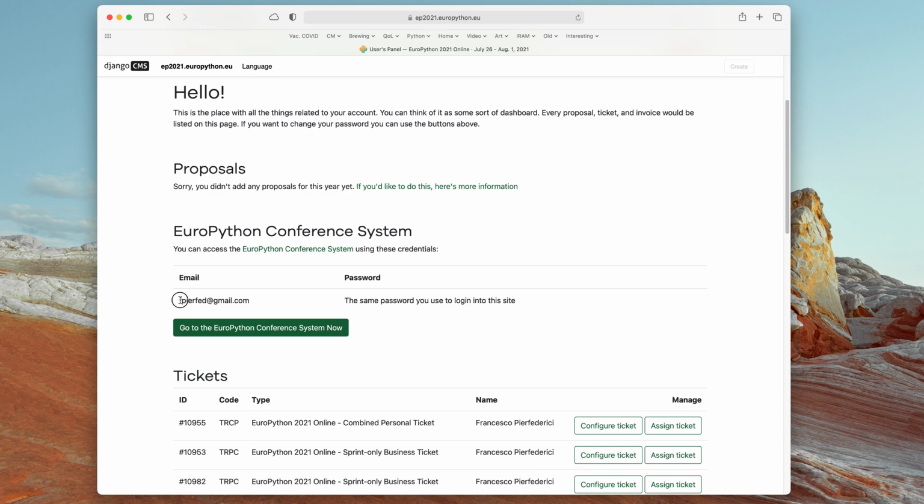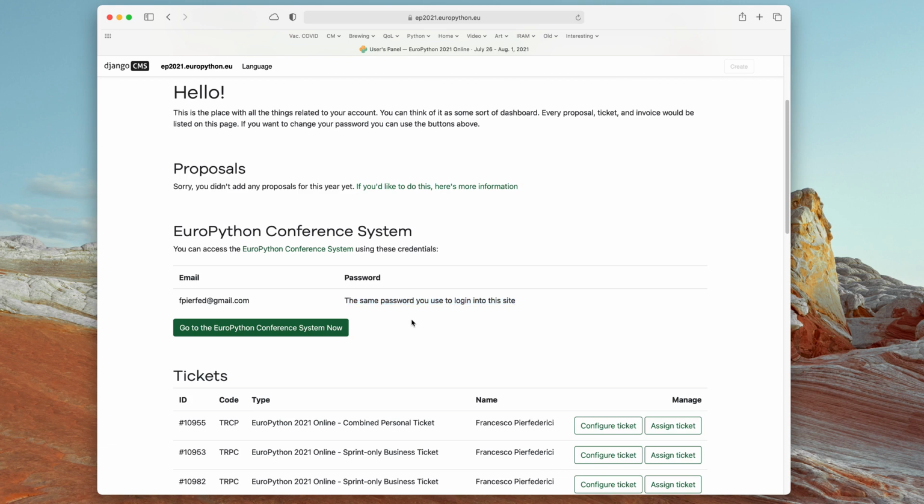If, on the other hand, you have chosen to log in with Google, then you will have to use your Google email, and the password that will appear here in the place of this sentence. It will be a temporary password that is valid for the duration of the conference that we generate for you so that you can access the system. It's a password that is not stored anywhere. Okay, so even if our website gets compromised, let's hope not, that password will not be present anywhere. So that's something that we have done for you.